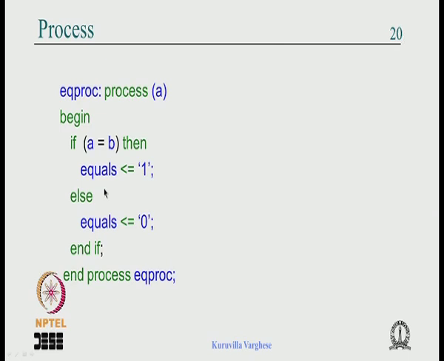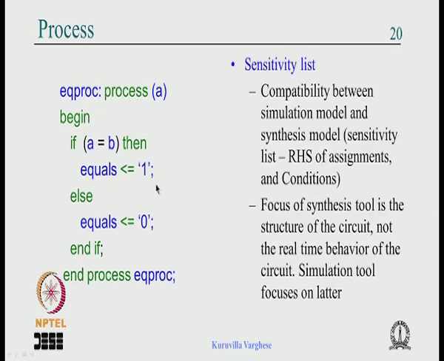So there is a problem, a compatibility problem with the simulation and synthesis. The solution is to write all the input signals in the sensitivity list, and some tools warn you, and if the tool doesn't warn you it's a dangerous thing, because you simulate and see some behavior, and in a very simple case you will be able to identify it, but in a complex case it can create an issue. So one needs to take care of this particular issue of missing signals in the sensitivity list.